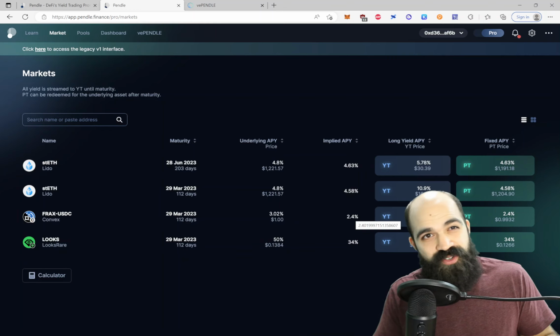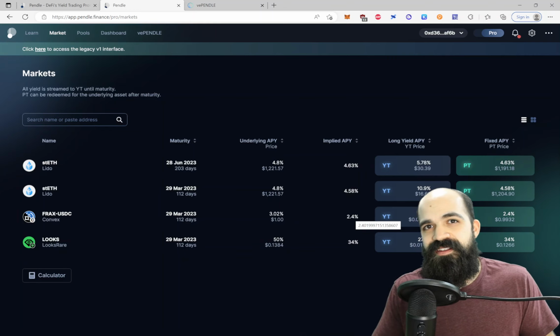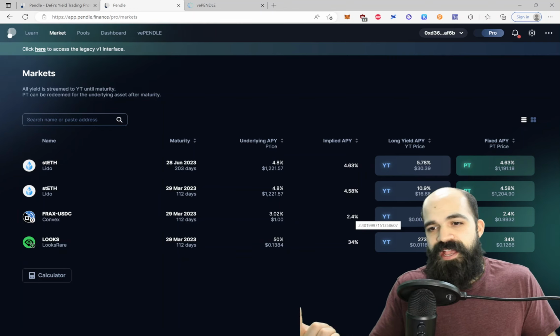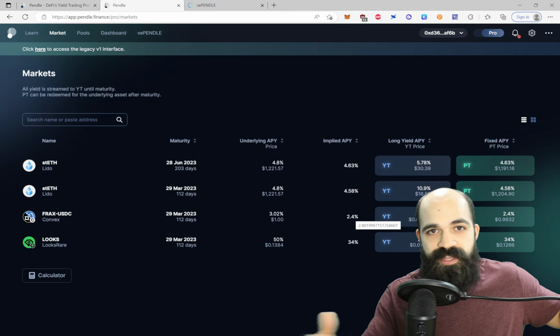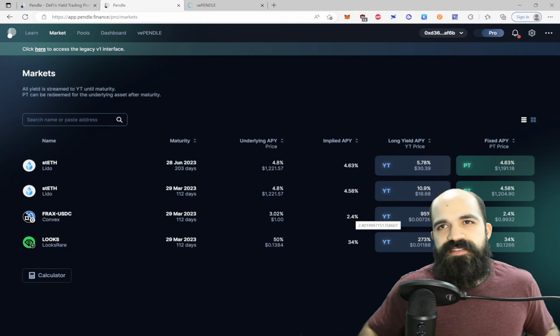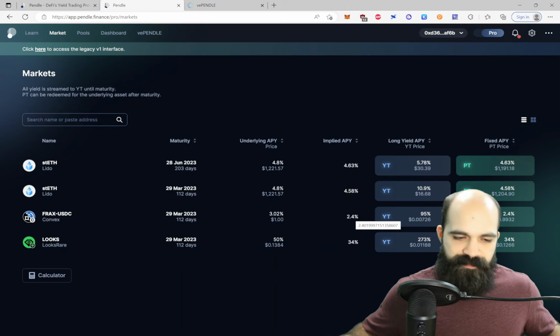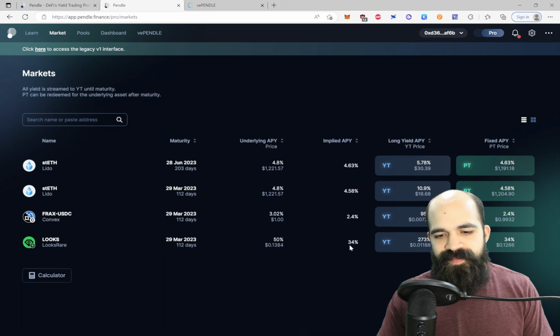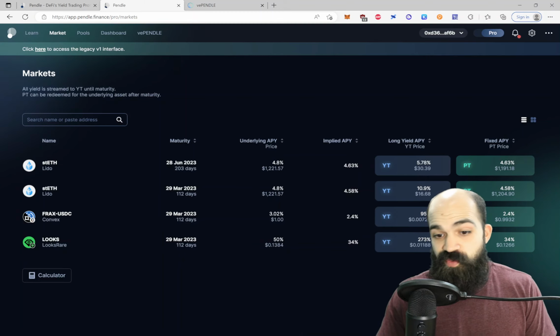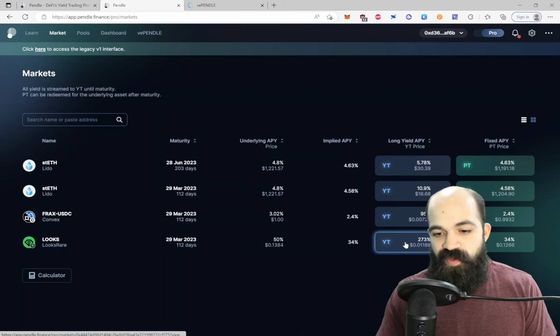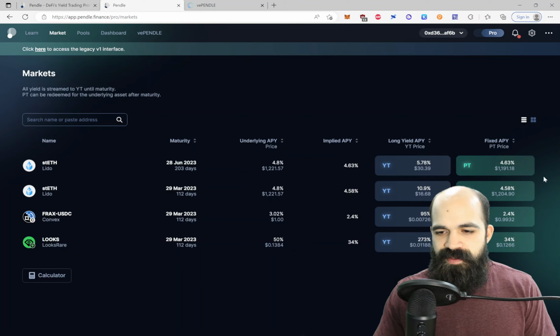The cool thing here is that you could short these yields, right? You could mint the yield and then sell it immediately, hoping the yield goes down, and buy it back when it goes down, and then return it to redeem, right? So it's effectively, if you're familiar with shorting mechanics, very similar to that. Okay, anyways, I digress. And then LooksRare here, drastically under peg, right? Great APY. And yeah, there's that. Of course, this is going to be a volatile yield as well.